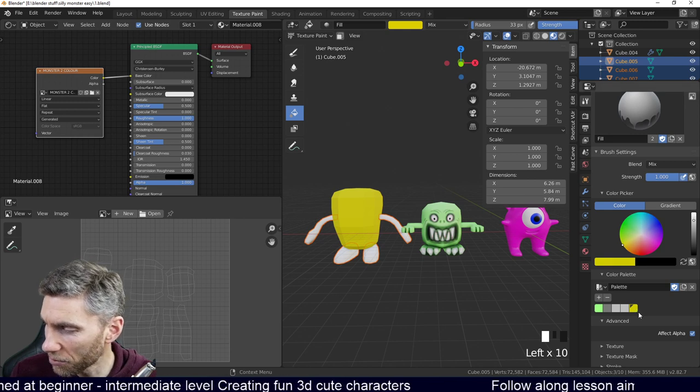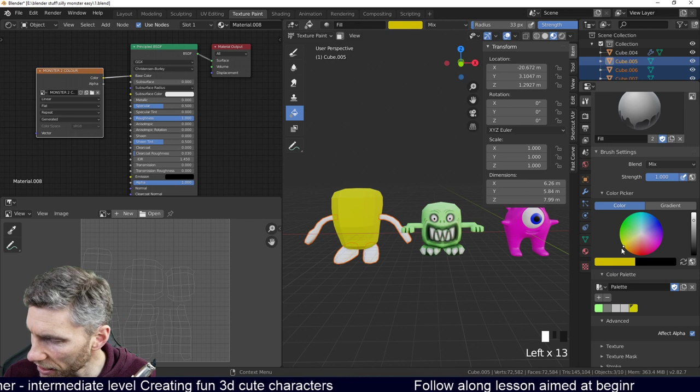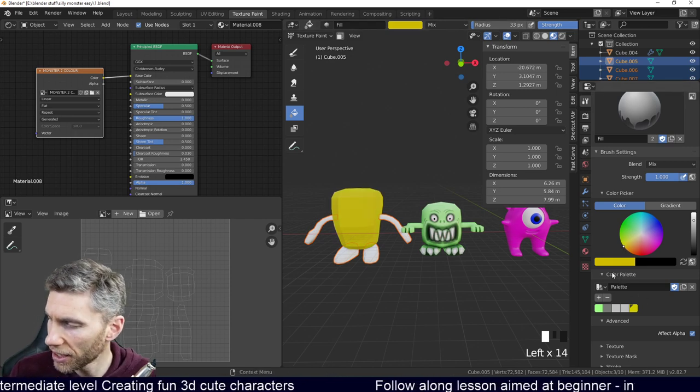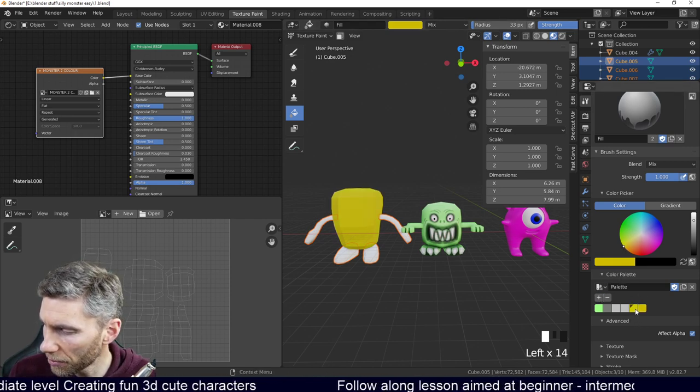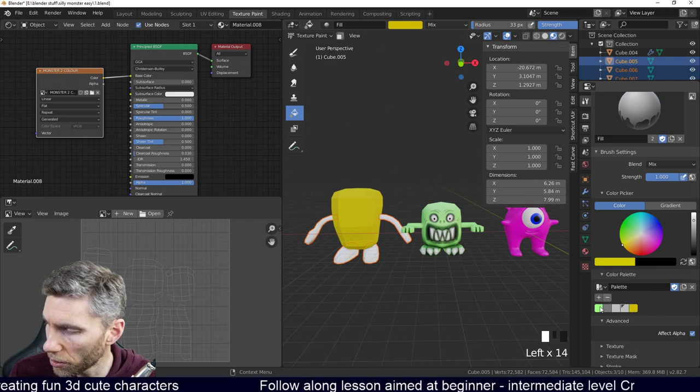He's yellow now. In fact, I can color pick, can't I? I can use the one from my palette, and there we go. It's a bit greeny, that. Make sure we're right in the yellow. There we go. And I'll add that to my palette. And I can move that one. I think we can move it. No, it's just active with that little blue arrow, and I'll get rid of that one.